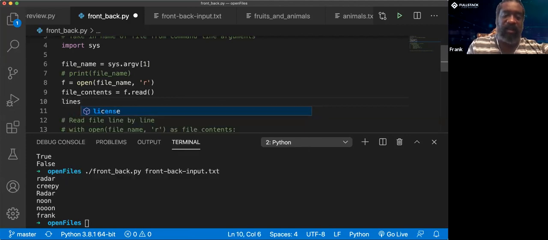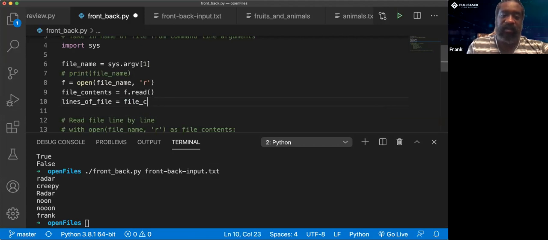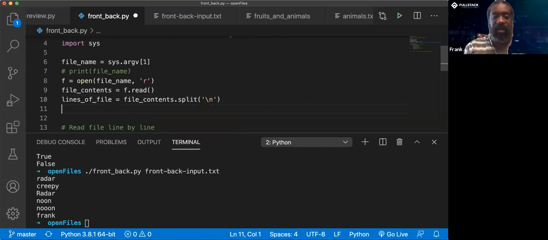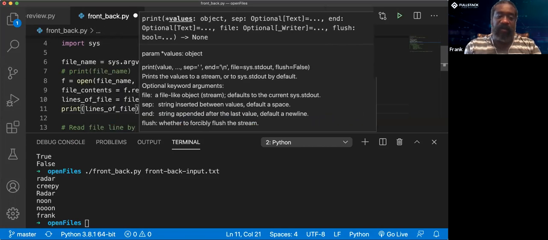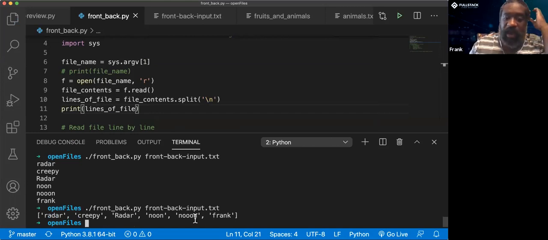Lines of file is equal to file contents, and we'll split it on the new line character, because each line ends in a new line character. Now if we print lines of file, what you'll get is a list where it's each line without the new line character.